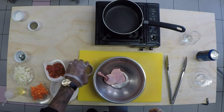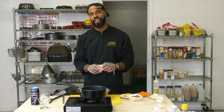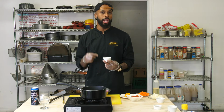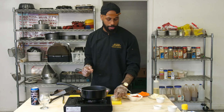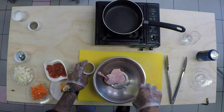So here we have a 5-spice blend. It's going to contain a little bit of Cajun, a touch of 5-spice, some cumin, a little bit of sage, some chili powder, and a variety of other spices as well. We're going to be highlighting those spices on the video, so please take note of those as well, and the recipe for you guys to be able to pick up on. So what we're going to do is we're going to get a little touch of canola oil. We're going to apply that to our duck.